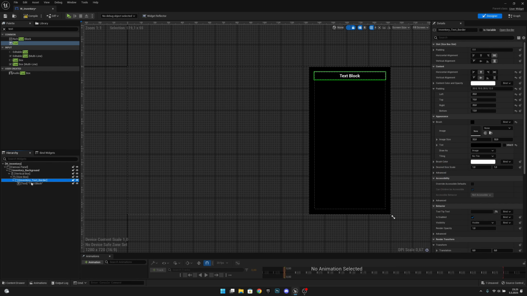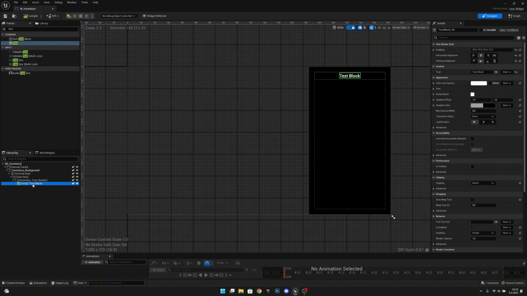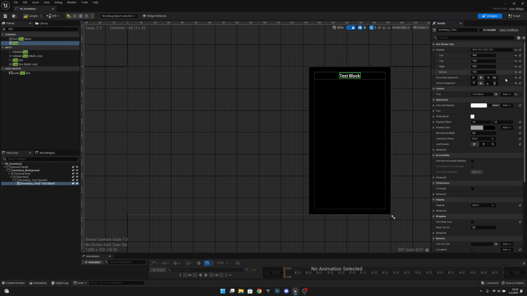Okay, now back to the text block. Let's rename this to be inventory text. And here on the inventory text, we also have set these paddings on the border.